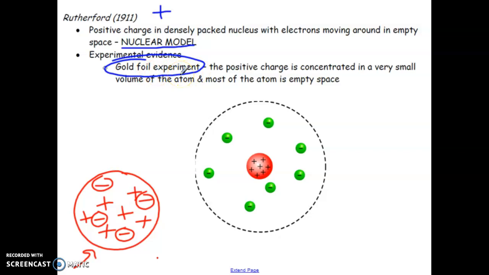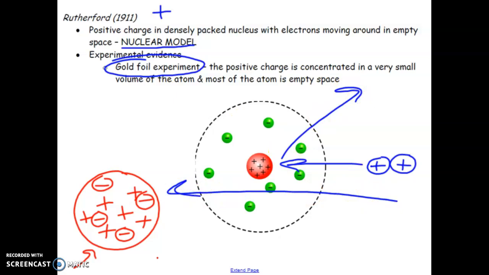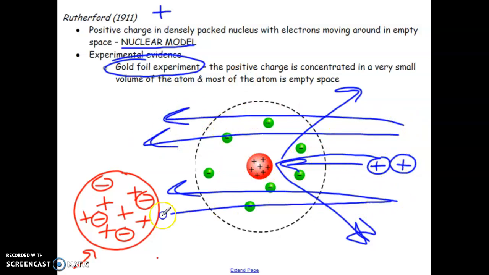Essentially, in a nutshell, what he ended up doing, and I know that you've reviewed this in your other previous chemistry courses, is he took essentially positive charges, almost like little mini bullets, and shot them towards a thin piece of gold foil. So like a very, very thin piece. Think of aluminum foil but made of gold. So what happens is, notice that sometimes the proton or the positive charges would bounce or reflect off their pathway, and sometimes they would just simply go right through.